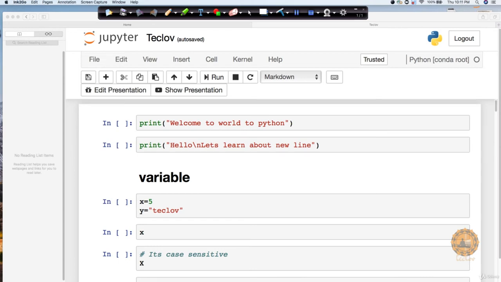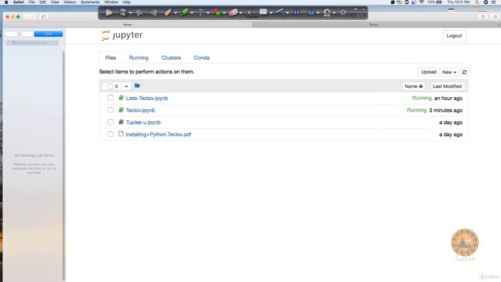Okay, so let's now work on Python on Jupyter platform. Before I show you all these functionalities of Python here, let me quickly show you how you can work with Jupyter. From the installation chapter, we have already seen how you can open up your Jupyter using Anaconda. Once you open it, it will show you your current files, which are present in your current directory of Anaconda.